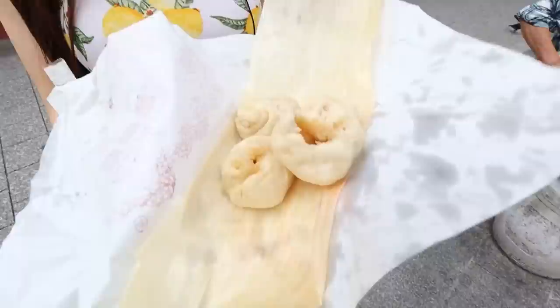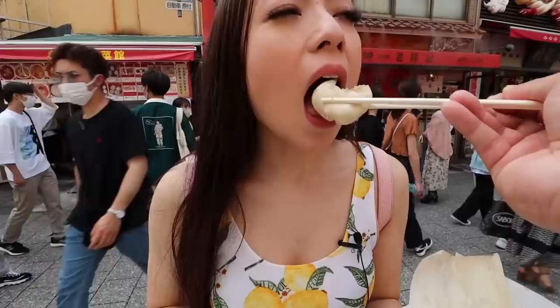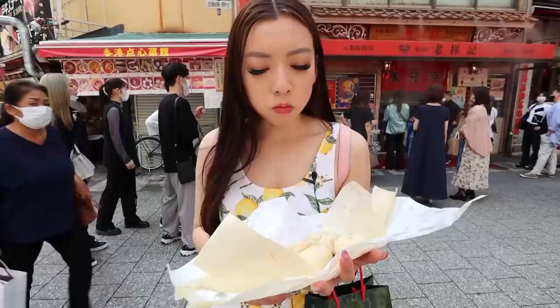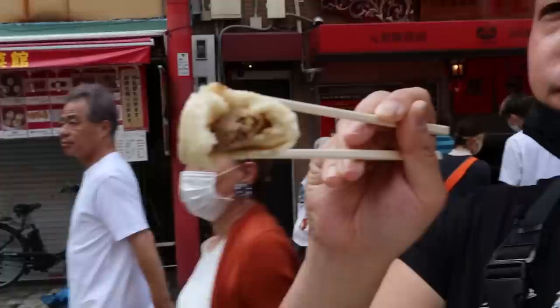Here's one I dissected for Delena. No pork inside. Dumpling skin is very important, so I'm gonna see how good this one is. It tastes like it's a bit undercooked. Yeah, it's not fantastic. Not the greatest. Those dumplings were okay. The outer layer was way too thick and the inside a little bit too salty. It's maybe because there's not enough Chinese people here in Japan right now, so they don't know good dumplings.